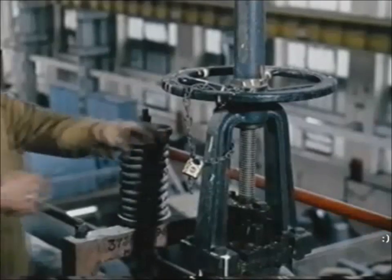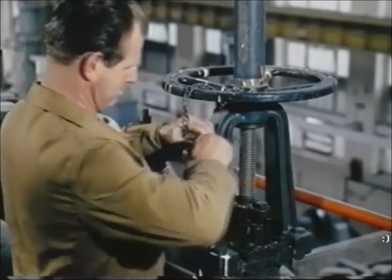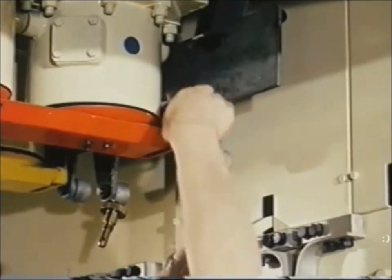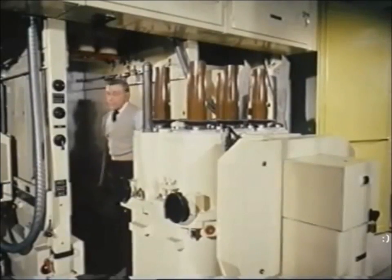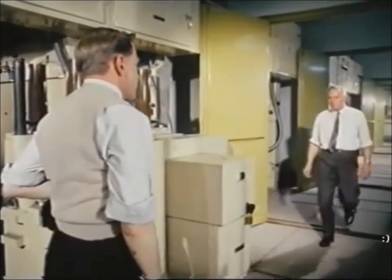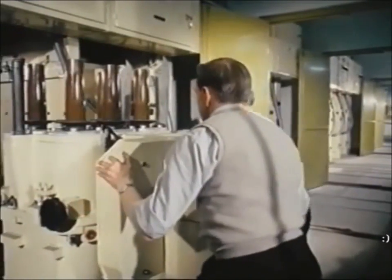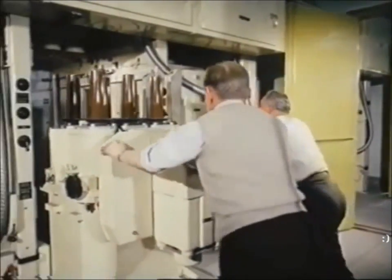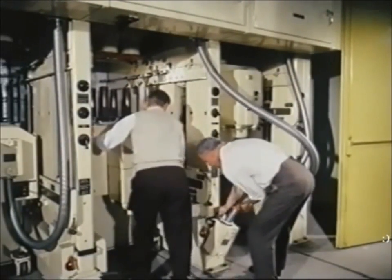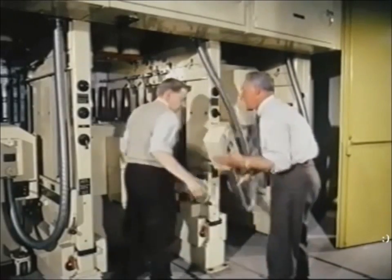From Lotts Road, the current for the underground goes to the main switch houses. Coburg Street switch house was specially built and equipped for the Victoria line. It houses circuit breakers for the 22,000 volt current and transformers to bring this current down to 11,000 volts. At 11,000 volts, the current is distributed to the nine substations which serve the line with traction current at 630 volts DC.